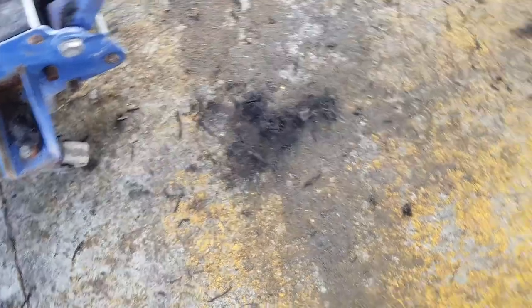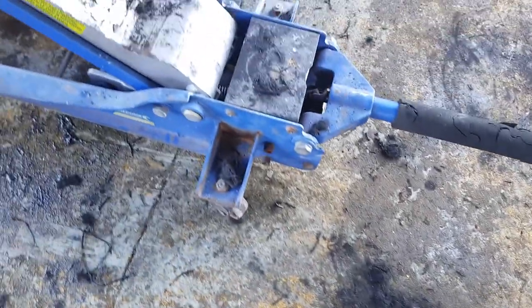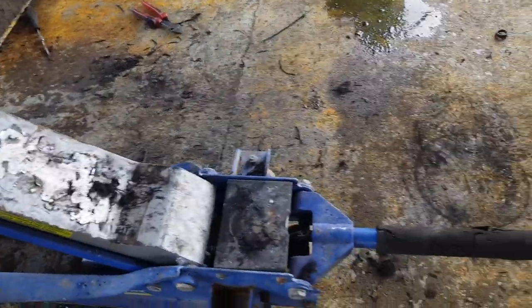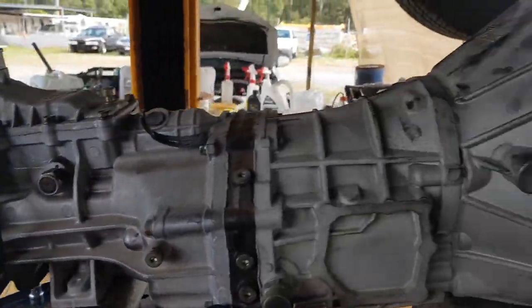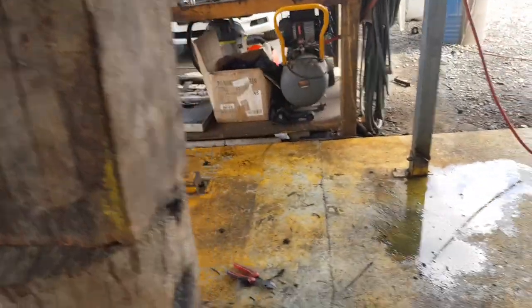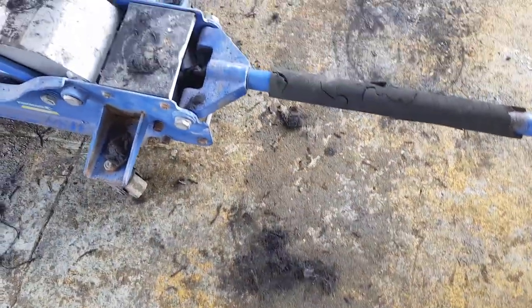So there it is, a failure of a clutch in an X240. We've moved a lot of these, I've never seen this before, and I've never actually seen a clutch failure like this before. Have a look — the gearbox still looks like a new one, there's no marks, there's nothing. It's a low K car, but the clutch plate material has come apart — look at it all in there.